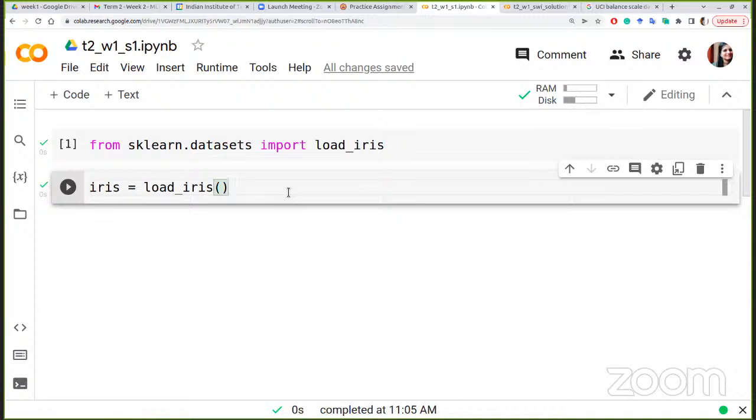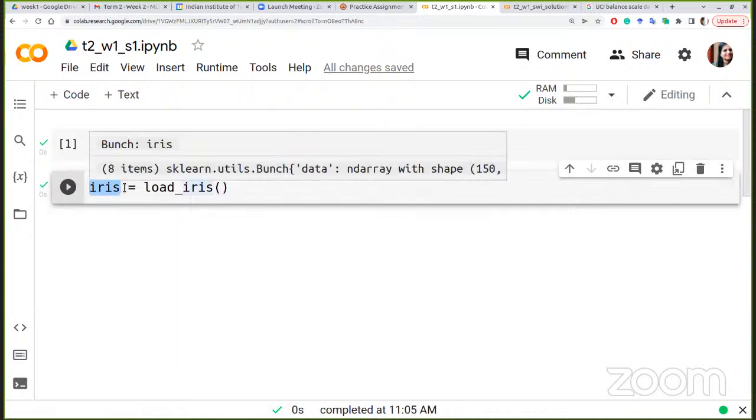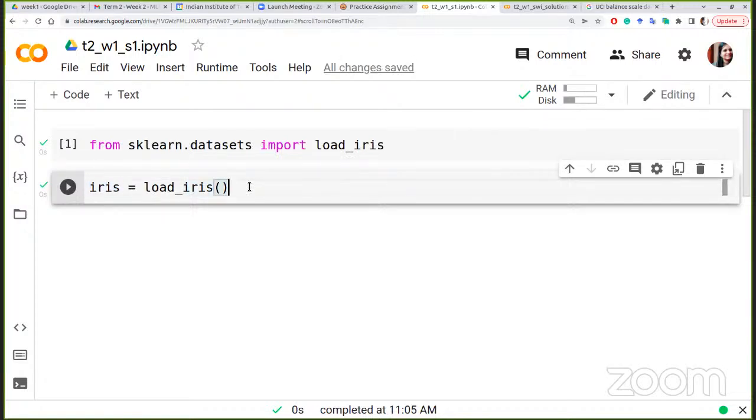Okay, good. Now, can you tell me the type of this object that you have created? Bunch object. Okay, what is a bunch object? It's a dictionary where we have features and labels as these keys. Okay, it's a bunch object. It's basically sort of a dictionary with 2 things. One is the feature matrix and second is the target. So there is another way. All right. Can you tell me the types of the two things that are part of the bunch object?